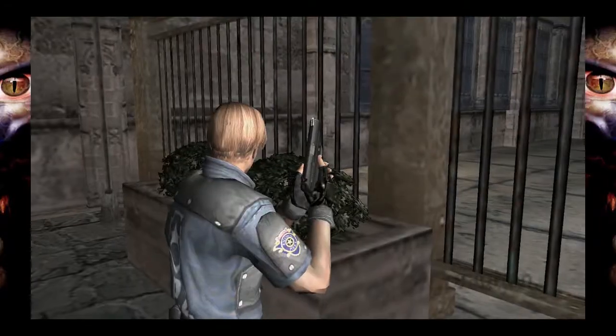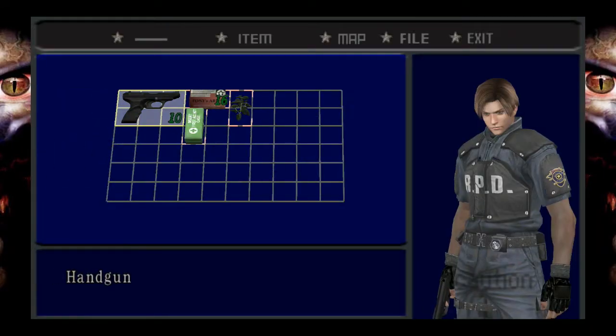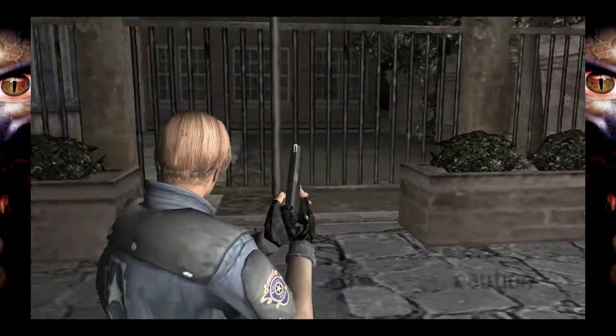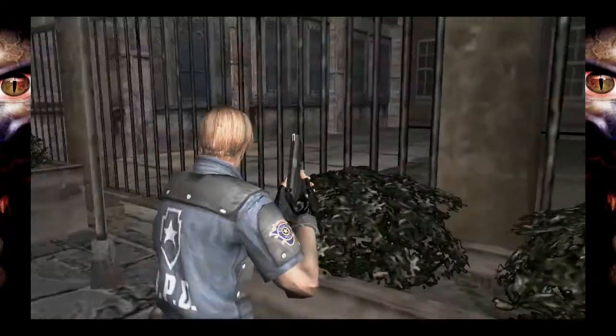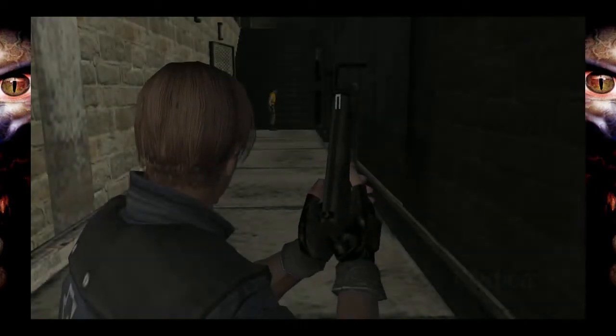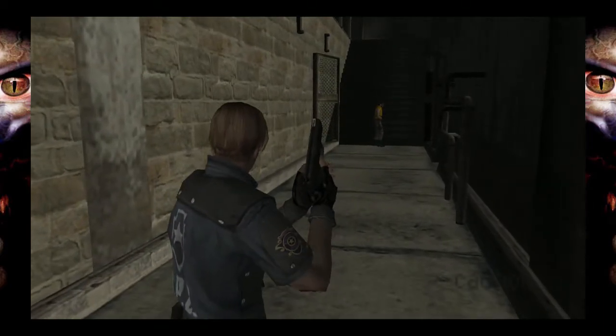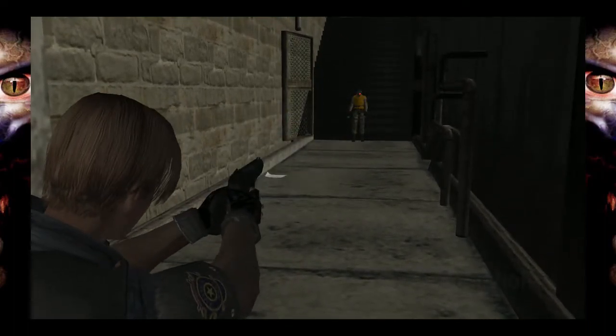Oh, what's this? Green herb. I shall take the green herb. Did I collect something from this guy? No, I didn't. I swear it popped up X. So this camera's probably going to be a lot better for this mod in particular. If it had lock-on, I would have chosen the Resident Evil 2 camera, because it's Resident Evil 2. You don't play Resident Evil 2 without the Resident Evil 2 camera.